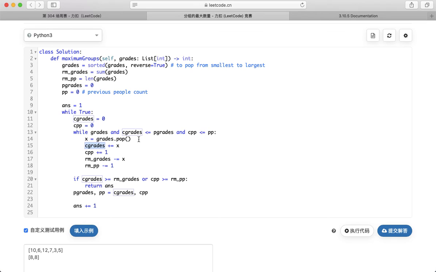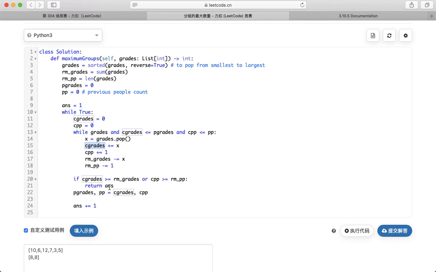And when we get out of this while loop, there are 2 cases. Either we run out of people or we are better than the previous group already, so we can move forward. But if the way we get larger than the previous group is by making the last group smaller, then it means we can only form 1 more group on top of that, which is the answer, because the 2 groups merged together and we started out having 1 group.